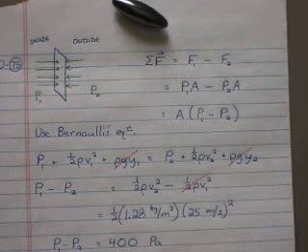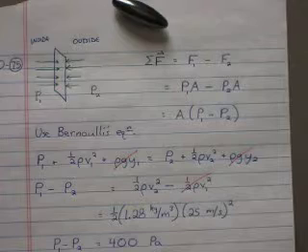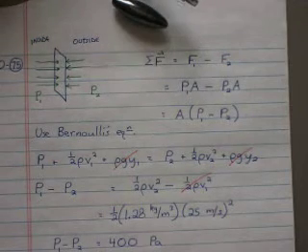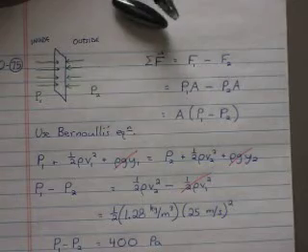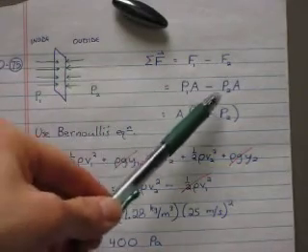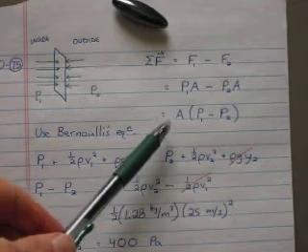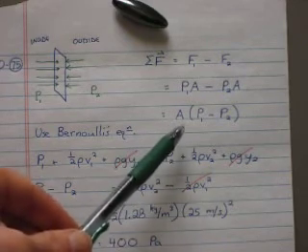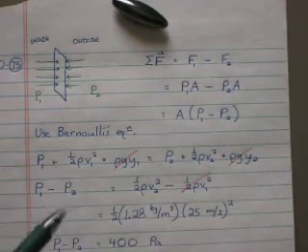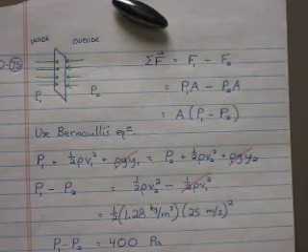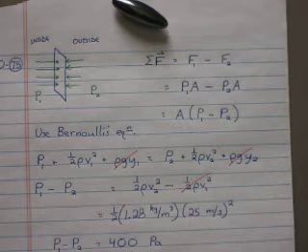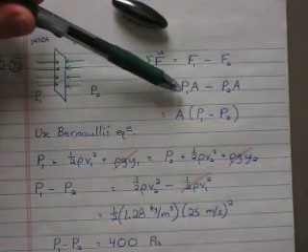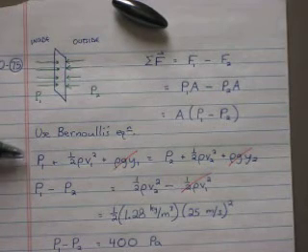And we want to look at the net force. So the net force is F1 minus F2. Force, remember, is pressure times area, so that becomes P1A minus P2A equals area times P1 minus P2. And you'll note I'm actually not solving for P1 and P2 separately as we go along. I'm most interested in just what is P1 minus P2. What is that difference? So let's use Bernoulli's equation.